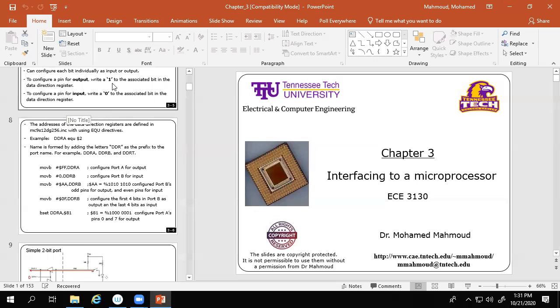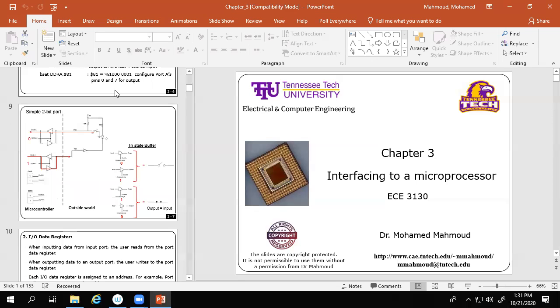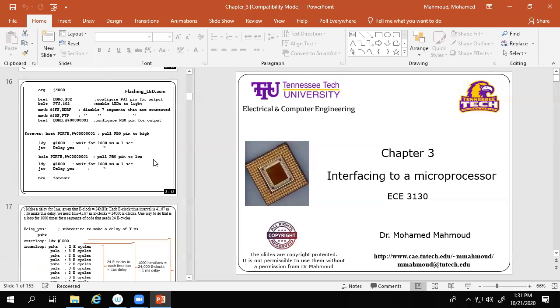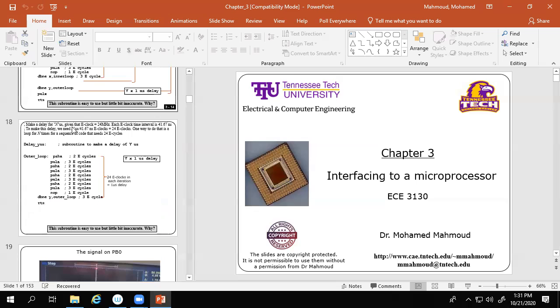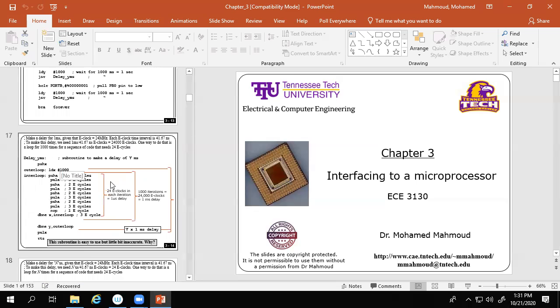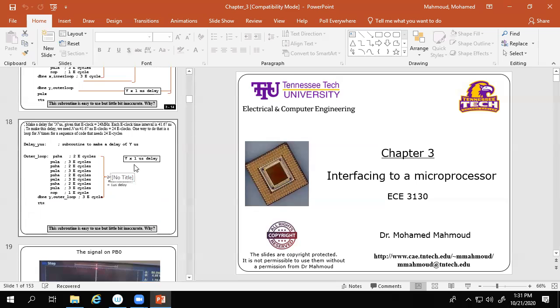Also, I told you the 7 segment displays are connected to port B as well, and we have to use port P for enable. That's what I explained last time. I also explained how you can make delays this way. Later we are going to do delays using other ways too. Later I'm going to tell you how, but anyway.